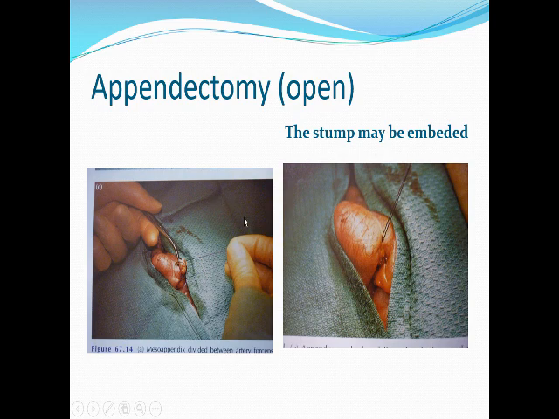This stump is either left like that, and it might cause post-operative or post-appendectomy adhesive intestinal obstruction, or some surgeons in open appendectomy try to bury it, doing purse-string suture and hide the base of the appendix like it appears in this picture. What's the advantage of that? The advantage, there is no raw area here, so they claim it decreases the incidence of post-operative adhesive intestinal obstruction. This step is optional. Many surgeons do not do this step.